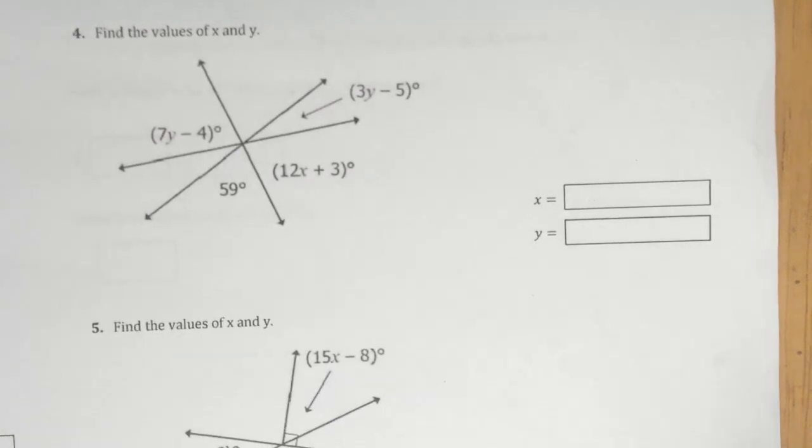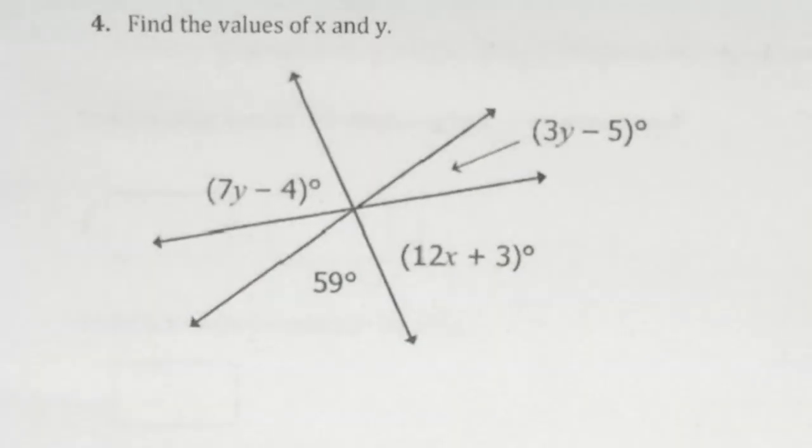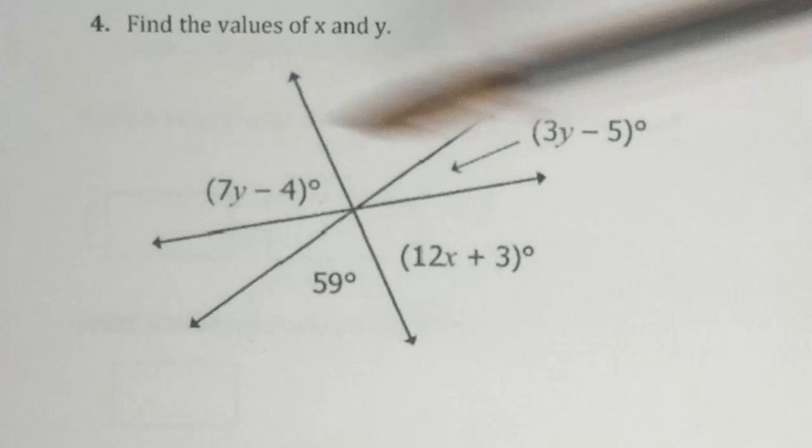All right, number 4. Breezing on through this. Okay, so number 4. I'm going to zoom a little more. We are actually finding not the angles, but x and y. All right, so let's try stuff. I have no idea how to do this. Well, actually I do, but we're just going to pretend that I don't.